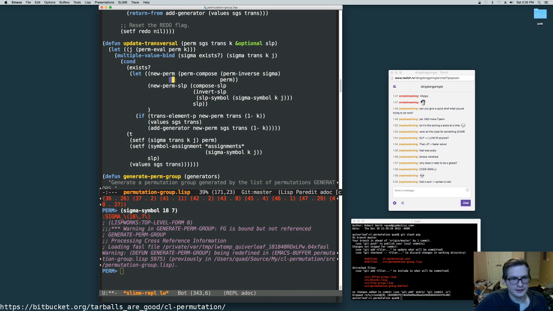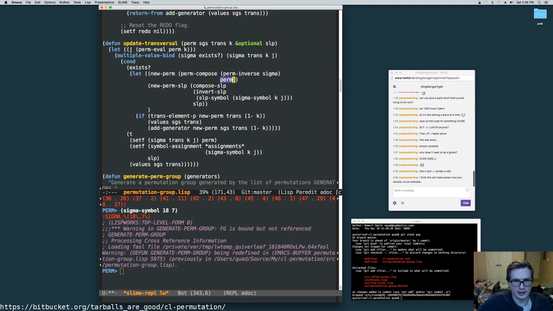So, okay, let me go through this. This new perm right here, we're doing some computation. We're doing a composition of an inverse of some sigma, followed by, with the permutation. The idea here is that we need to compute the SLP as well that computes this. So this right here is the exact same thing as this, except we're working on SLPs.